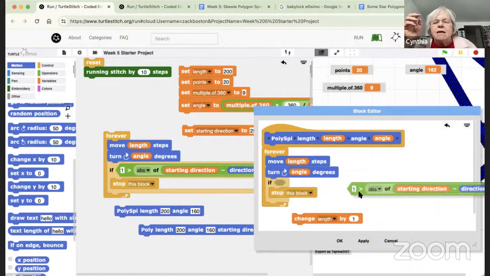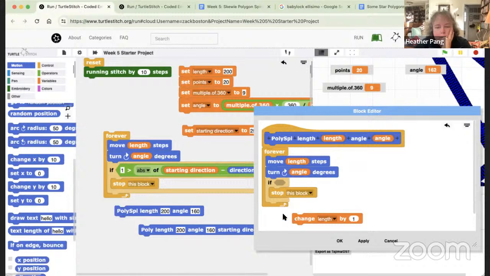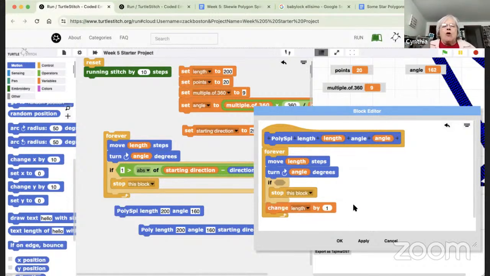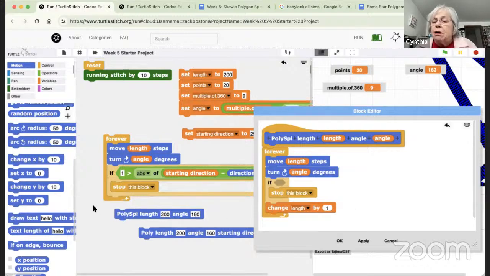And put change back. Thank you, robot. So when do we want to stop this? Well, I'd like to stop it when the length reaches 500. Is that a good stop rule?